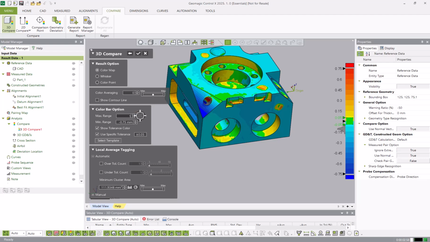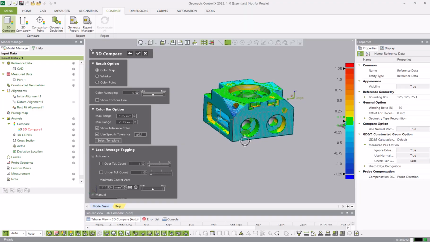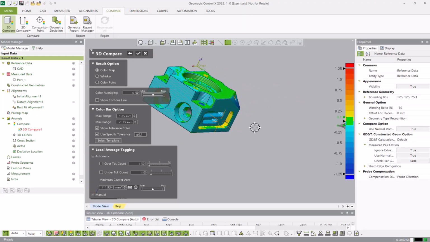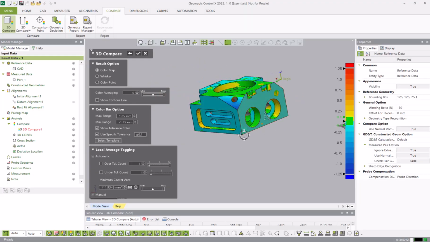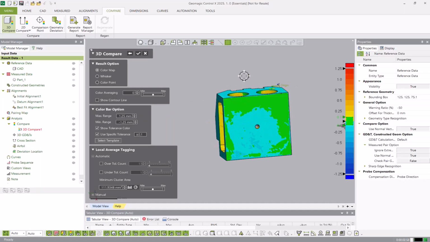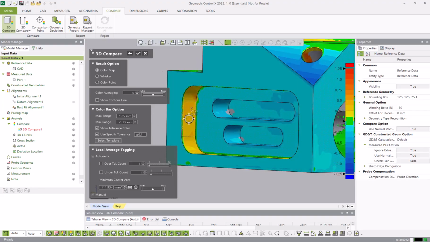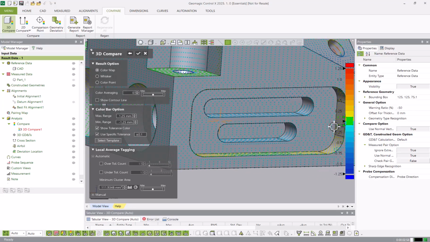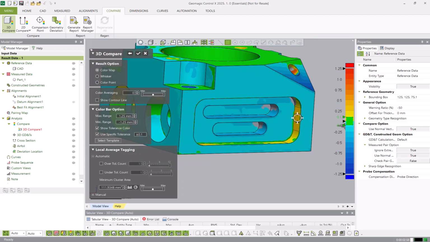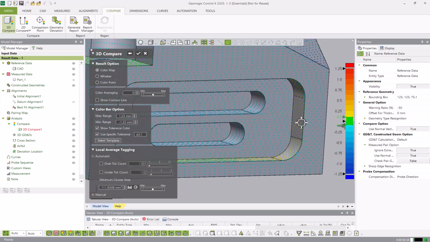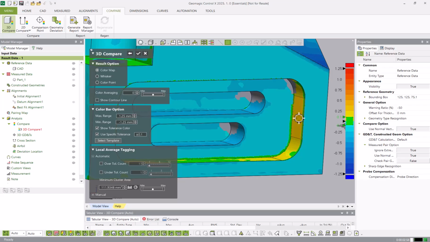So I can choose, let's say, plus or minus 1.25 mm. I can add a specific tolerance of plus or minus 0.1 mm, and I can see across the model. I can rotate and check where I have more CAD and where I have less, where I have more material and where I have less material. Say, for example, we have this particular area where it's yellow, which suggests that the CAD is above the scan, and you can see the same behavior described here as well.